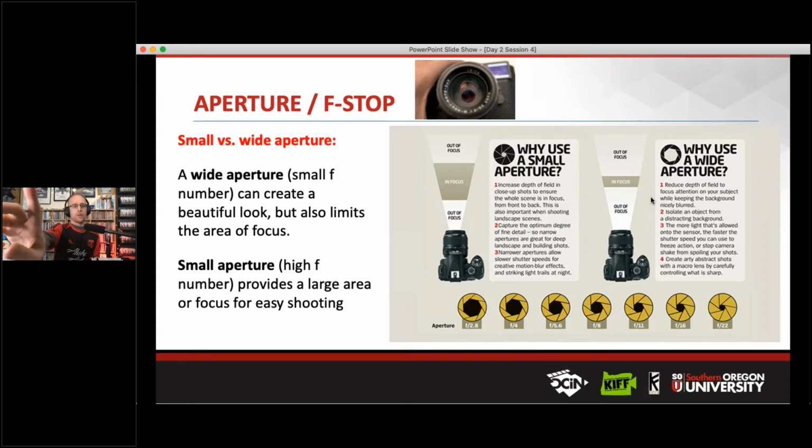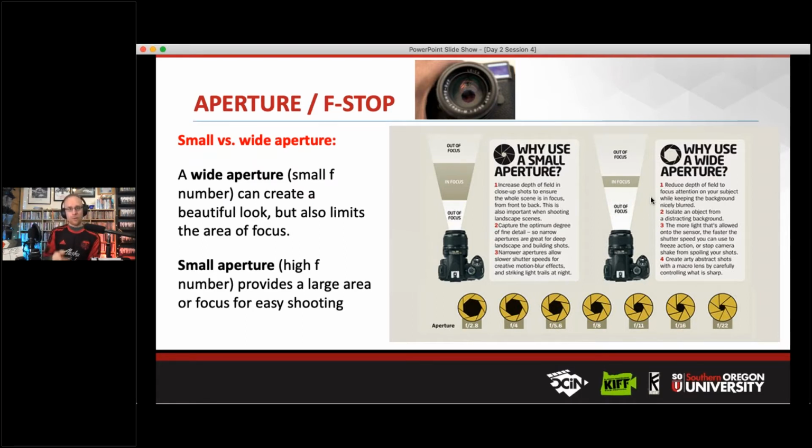Now, if I do this, my hand's going to start to go out of focus a little bit. If I go back here, no matter how I move my hand, it's still in focus. If I get really close, though, it's going to start to get into the out of focus area. So all the way back here, because it's a high aperture, high f-stop, my hand's going to stay in focus.